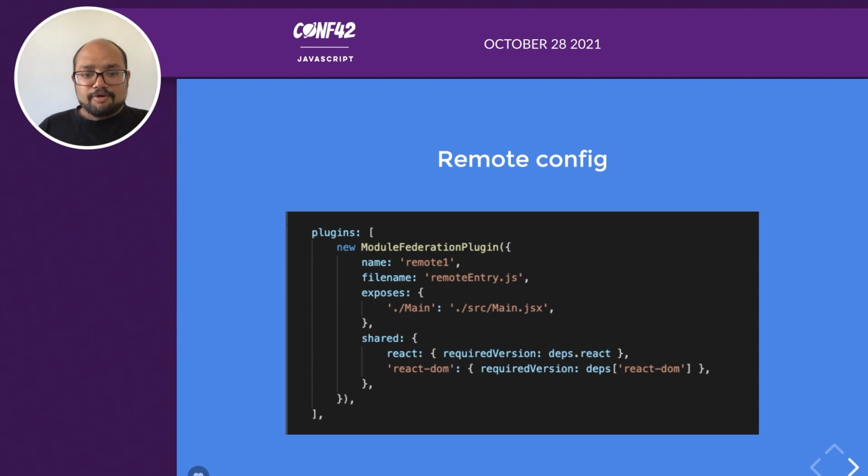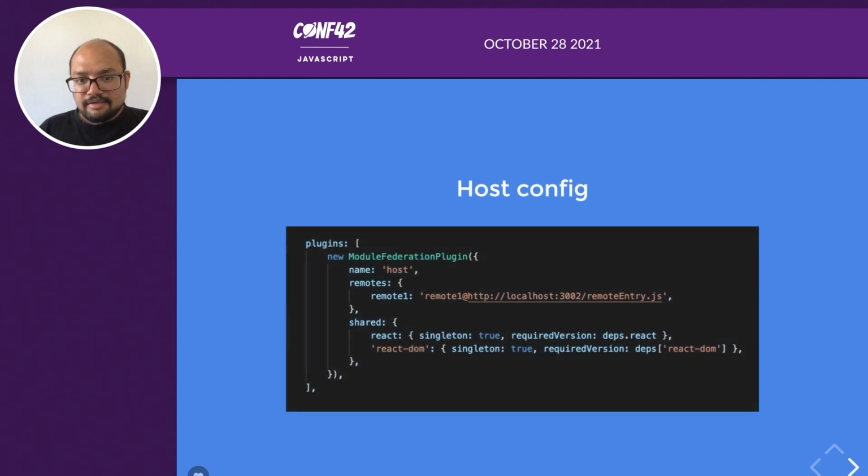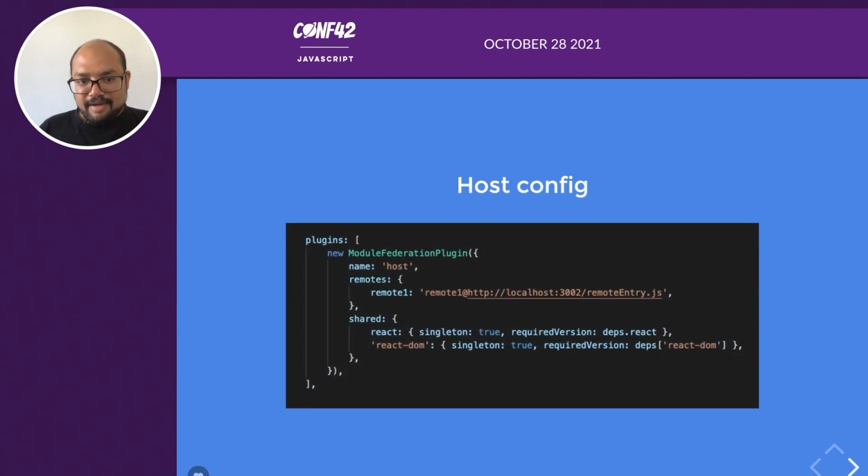With this, the module is already exported. Now this exposed module has to be consumed, and let's see how we will do that. Again, this is the host config of Webpack. Here we have to include the module federation plugin and give a namespace, the host namespace, and then we have to define the remotes. We need to define what remotes will be available. Let's say we define remote 1 and its address where it can pick up the remoteEntry.js, the entry file, which will explain the rest of the things.